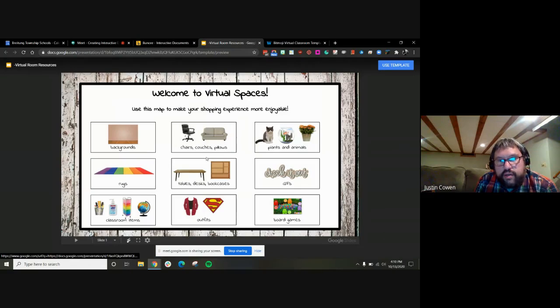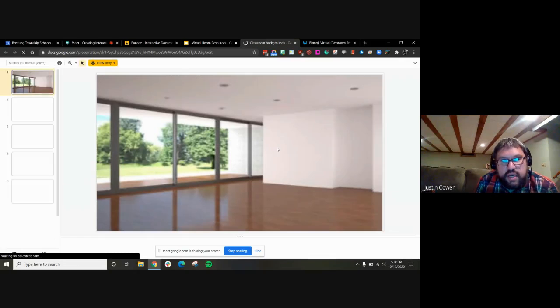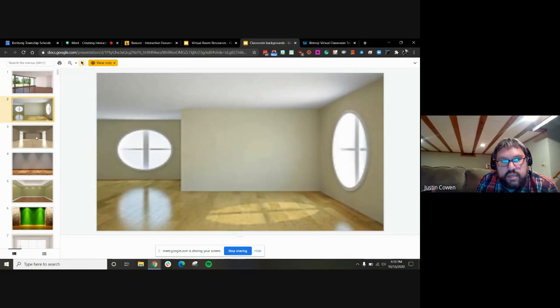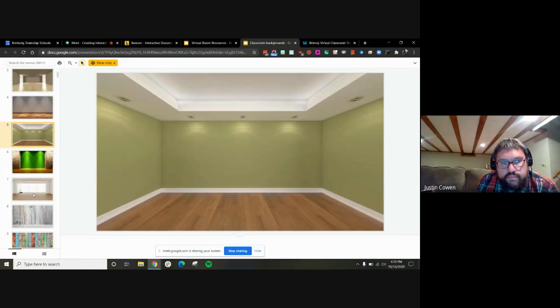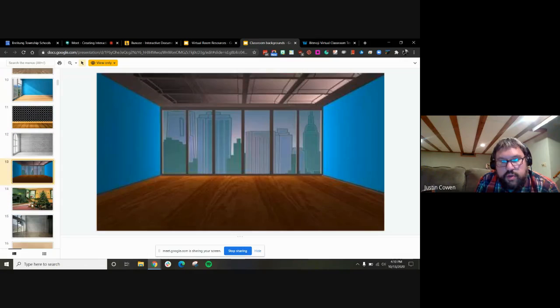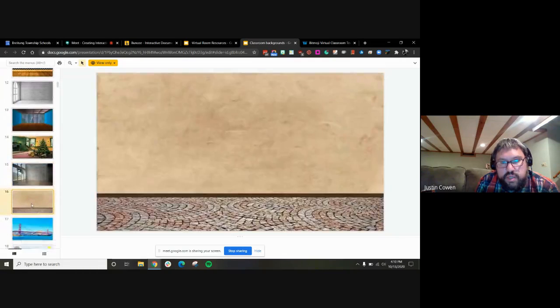So in this one right here, this has all kinds of different images. So if I look around and say, okay, I want to look at the different backgrounds, this person has lots of different backgrounds already made. So instead of trying to search the internet to find one of these, I can use one of these pre-made ones that they already had found. So some are pretty good, some not so good, but you can find lots of really cool stuff that goes along with this.